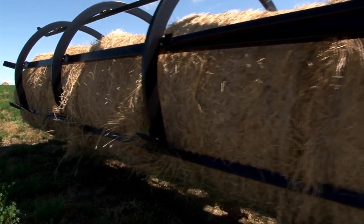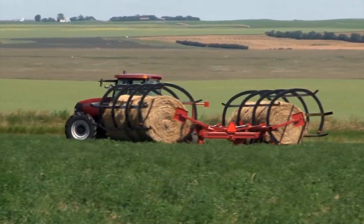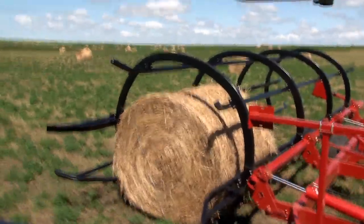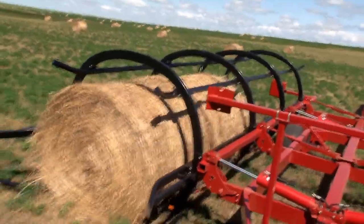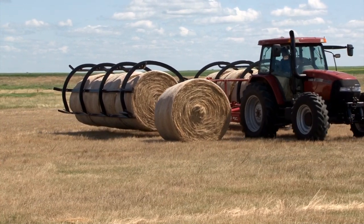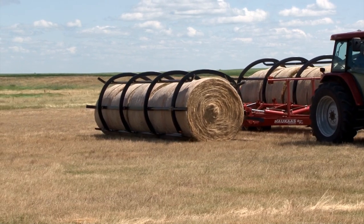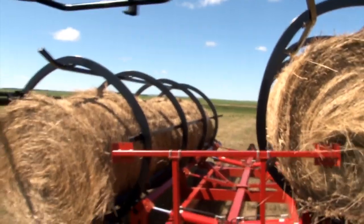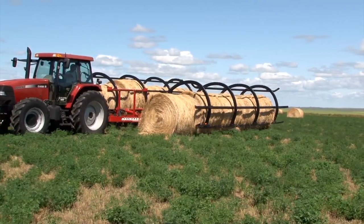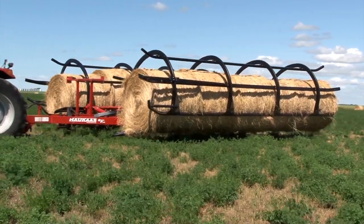If you want to roll bales and bring trucks in — like with all the hayland we're doing — you can just get them off the field so fast, and the same with straw. The efficiency is a minimum of one full man every time you put a load on. If you're moving 4,000 or 5,000 bales into a stackyard, I can pick them at least five times faster than a tractor with a front-end loader. I can roll them where they can get at it with the truck, and one man loads the semis and goes. We have a tractor at both ends to unload and one to load — it's a very efficient operation.